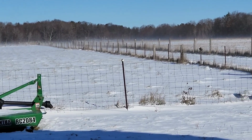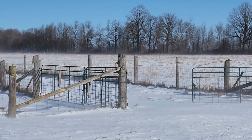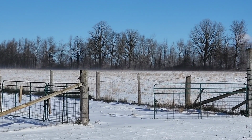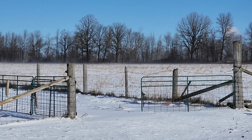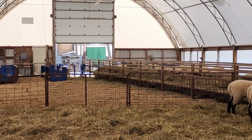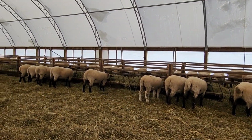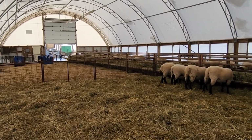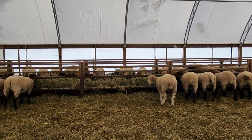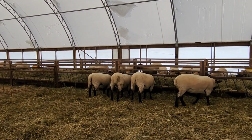But it's taken a little while to acclimatize this year because, as a lot of you know, in various countries it went from summer-like temperatures to winter within like a week. And it takes quite a while for your body to get used to these abrupt changes. So Arnie opened the front door on this barn now, just for the day, and I'm halfway down it, and it's still pretty breezy. The walls are both up, but it's not as breezy as out there. Right here, almost in the middle of the barn, I'm not feeling too much breeze. But when he had that one door closed, it was nice and cozy in here.